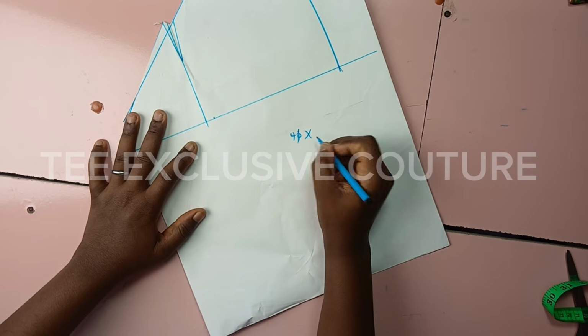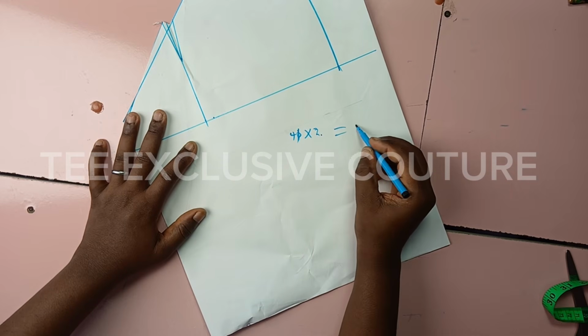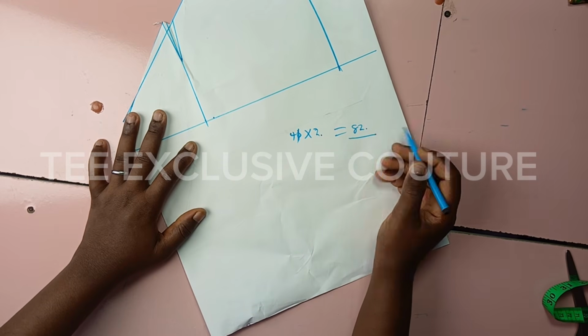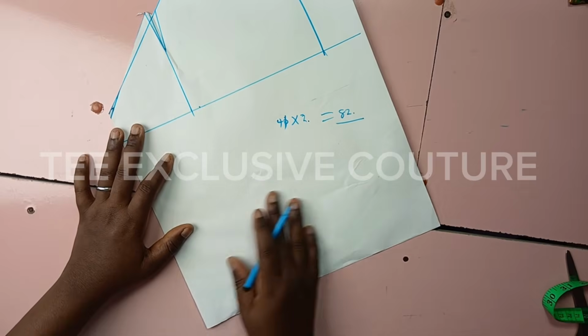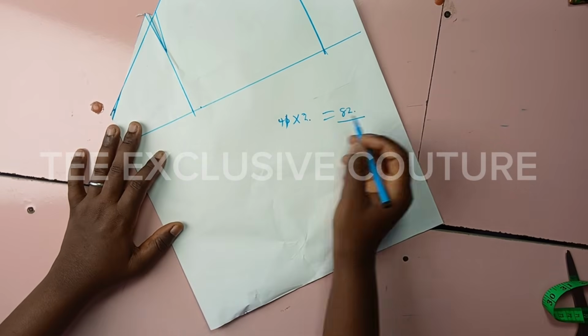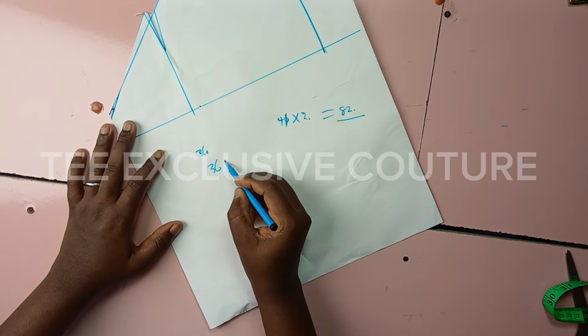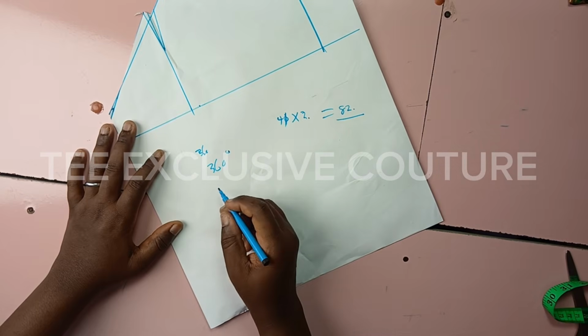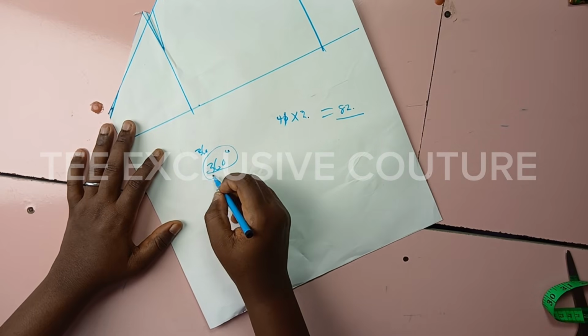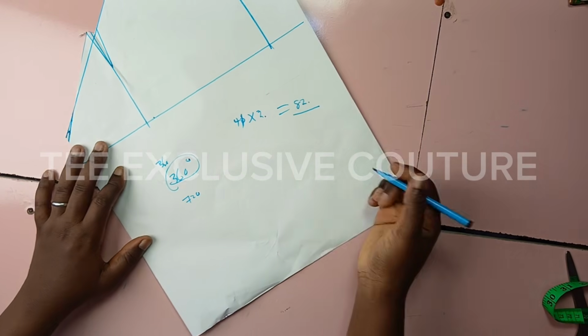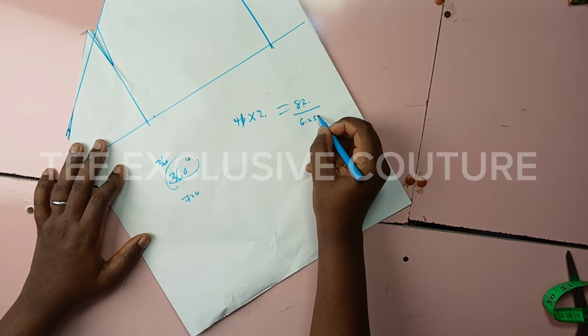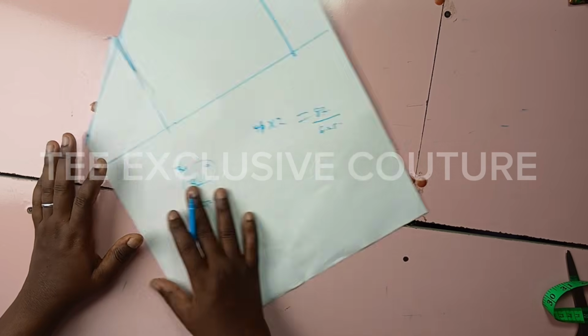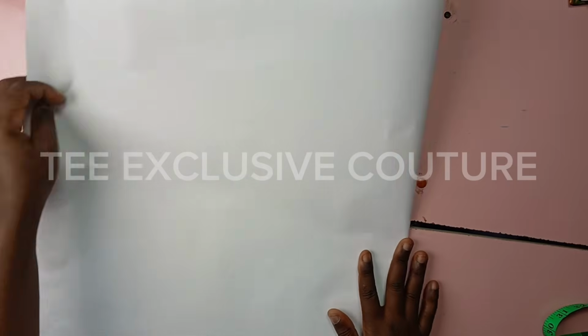So I'm making it 41 times 2, so I'm multiplying it by 2 to have enough excess to pleat on the waist area. So this gives me 82 inches. So we are going to be cutting a 360-degree peplum. So you can make it 360 or 720 depending on how full you want it to be, but 360 is what I'll be explaining here. So I'll be dividing it by 6.28, so whatever I have is what I'll be using to cut out the circle.